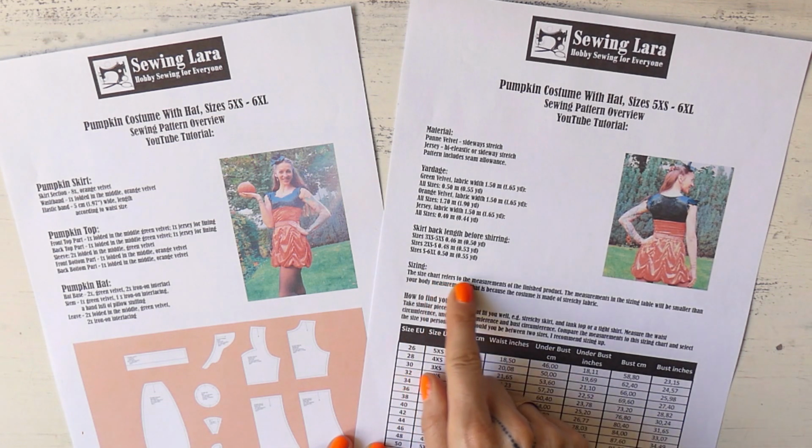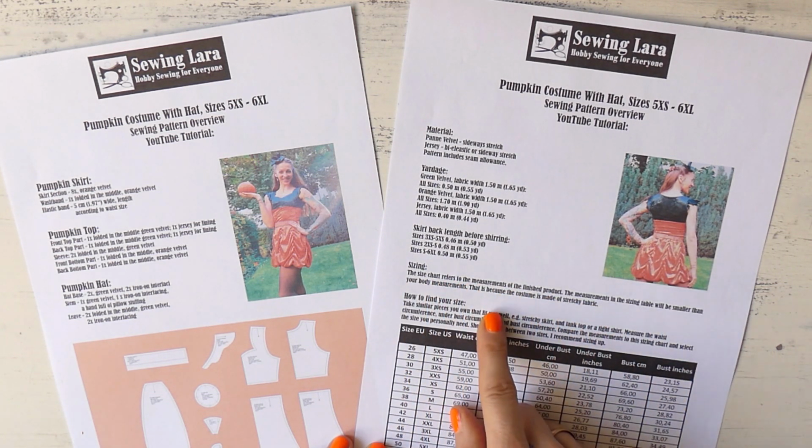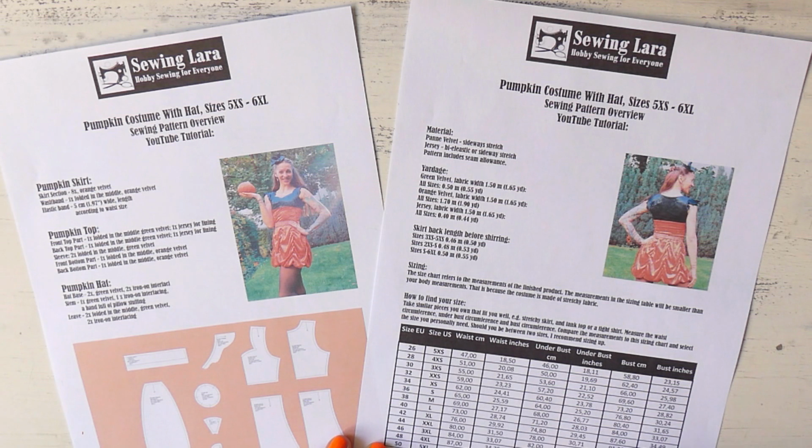And it's really important to read the sizing information because the measurements are of the finished product. We are working with stretchy fabric, and in that case it's much easier to decide on your size when you compare the sizing chart with a piece that is similar and fits you really well.